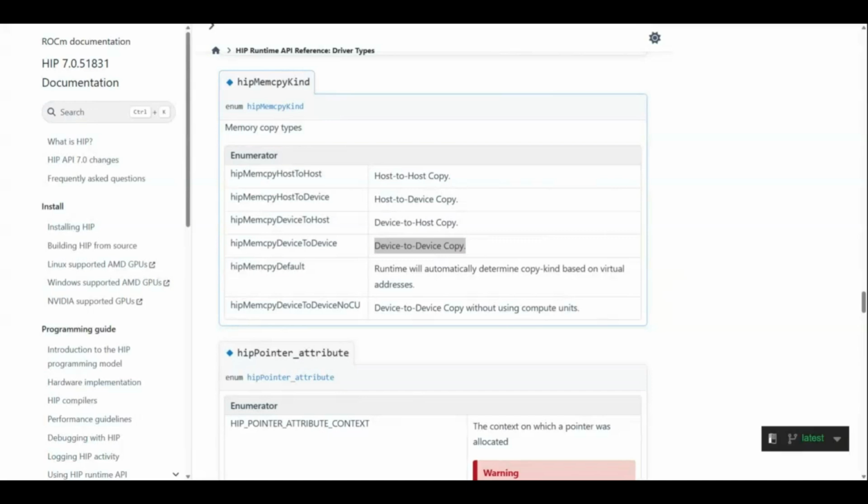When would you need a host-to-host copy for the HIP API? Why would I want to do that? I could have 2 memory regions on a host, and I could just do a memory copy regardless. It depends who's managing my memory. This is something that will come at the beginning of the next session: I might want to explicitly tell HIP, who may own the memory, even though it's host side memory, that I'm moving it around.